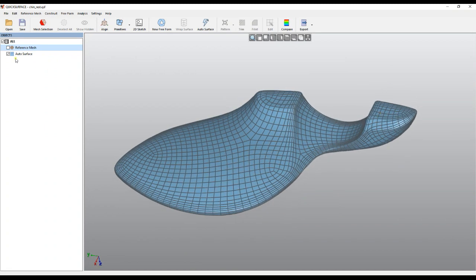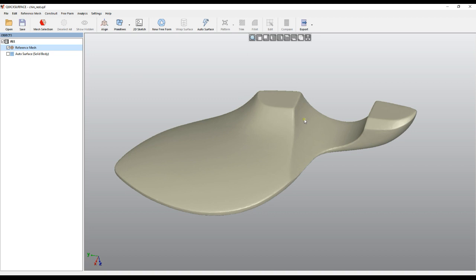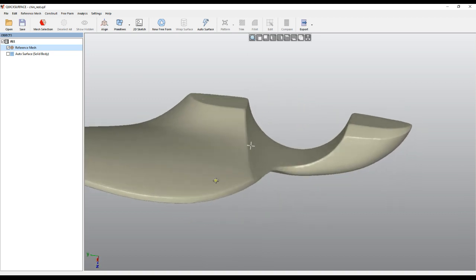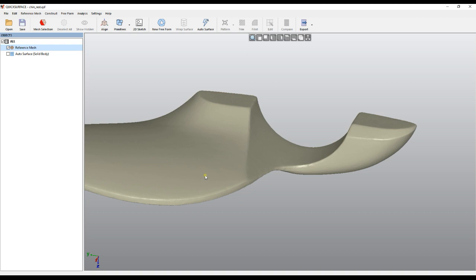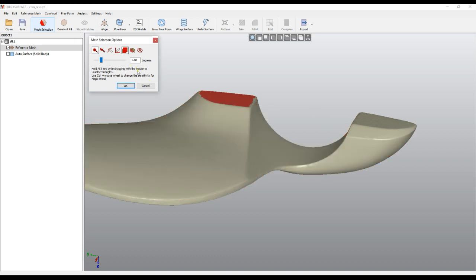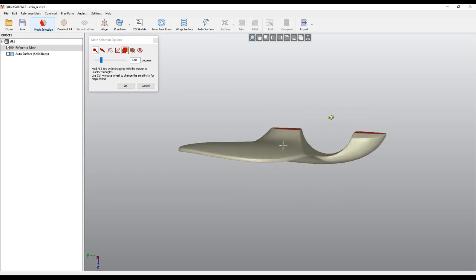this is a plane here on top, and this is a cylinder here. How can I handle this situation? So here is what the QUICKSURFACE can offer you. I will just use the built-in tools. We'll select the top with the magic wand with the sensitivity, because this is on the same plane.